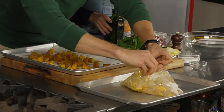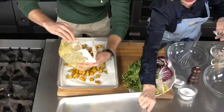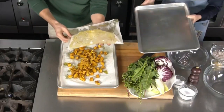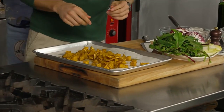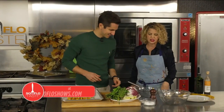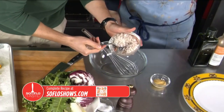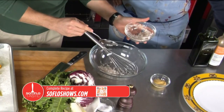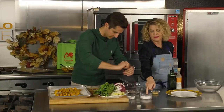So next thing we're going to make is the vinaigrette for the salad. Now, I always mix vinaigrette in a separate bowl. I would like to emulsify the vinaigrette using mustard as the emulsifier. So you know what? You do this. First, add the shallots to the bowl. Add about half of that. So this is always the sequence in which I make an emulsified vinaigrette. That is perfect. Season the heck out of that with salt and pepper.